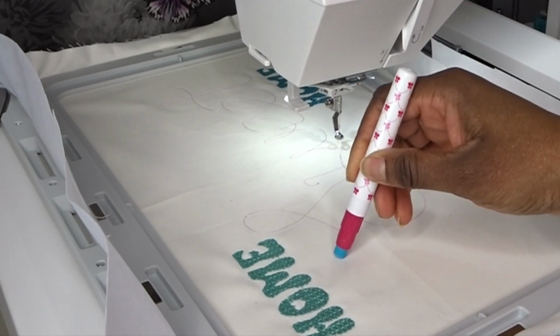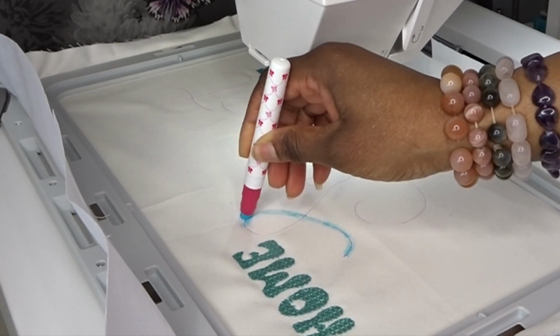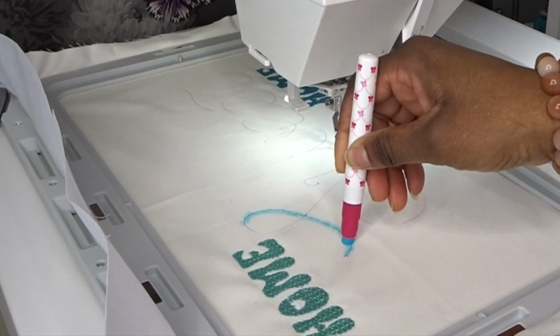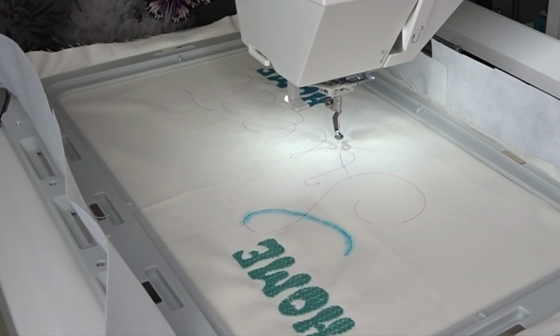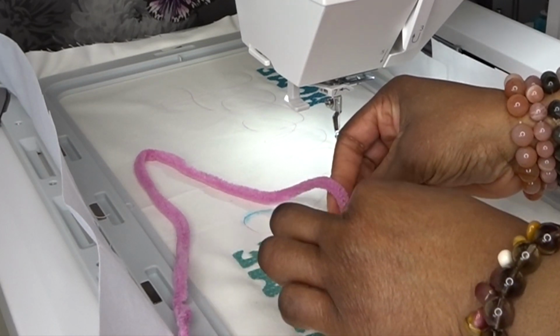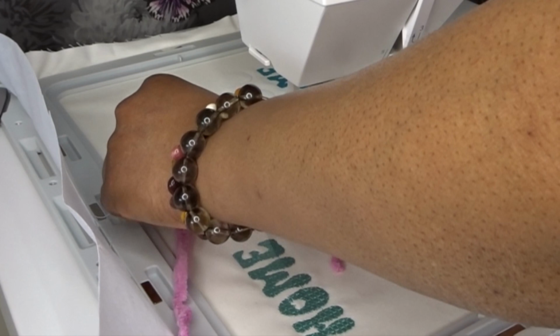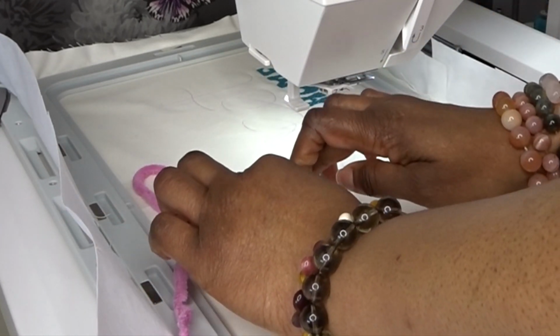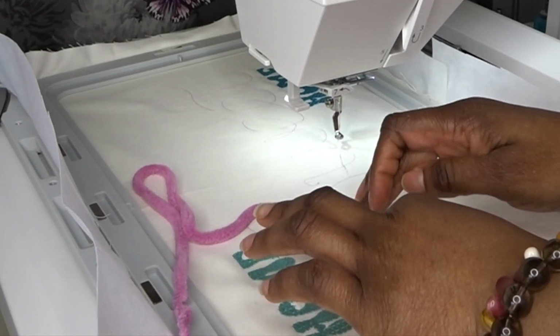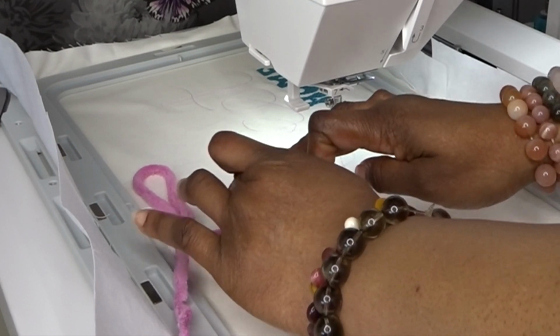So I'm going to place some glue down on my placement stitch just up until the point where it's going to stop. And I know that seems like a lot of glue, but I do not want it to come off, so it's just a matter of placing it down, and I'm just going to go a little bit beyond the actual glue and then follow it around, trying to get it centered and giving it a good press so that it adheres to the glue so my yarn is secure.